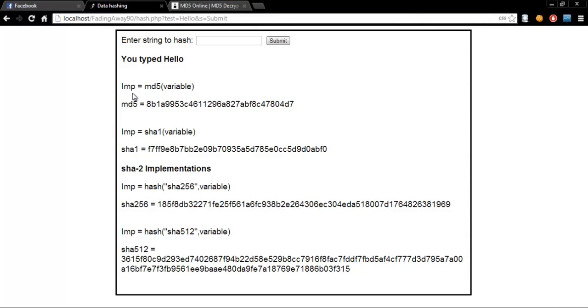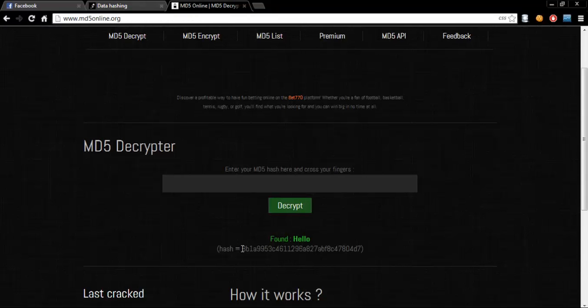Well, basically, what happened is MD5 has been around since the late 80s, early 90s, a long time. And so what's happened over time is that people have done what's called a brute force attack, which means repeatedly trying different combinations until you get a correct one. And they've done this for different words and created what's called a rainbow table. Now what this is doing when I typed in that hash is it looked this up in the rainbow table and found out that it corresponded to hello, which means it's no longer secure.